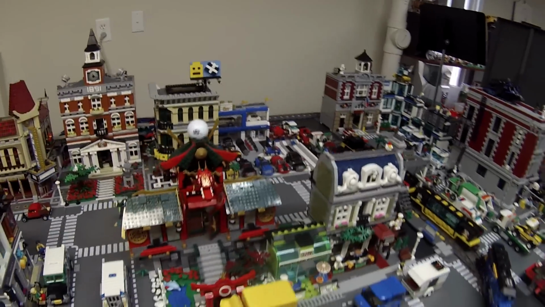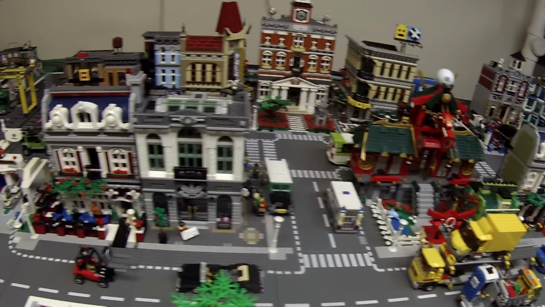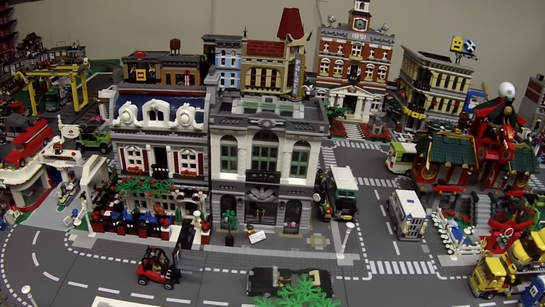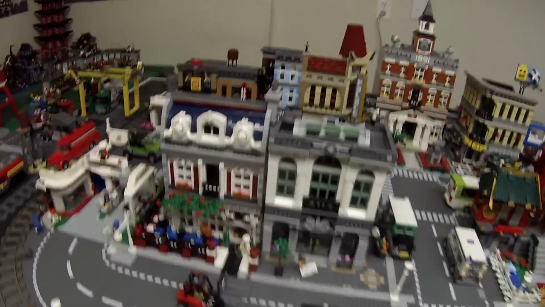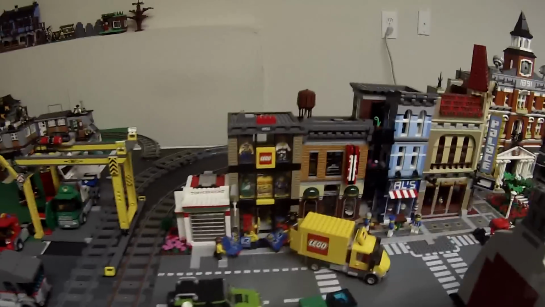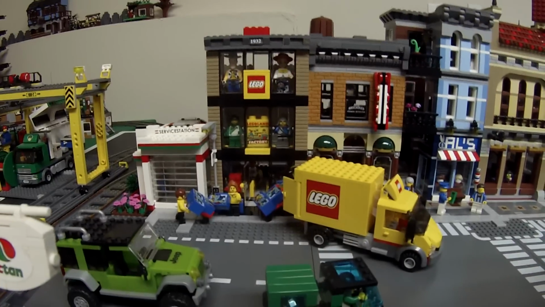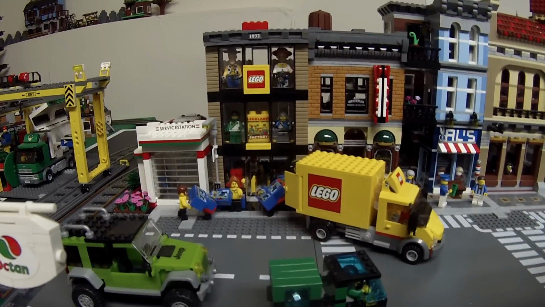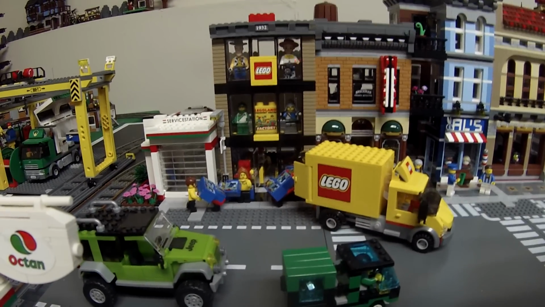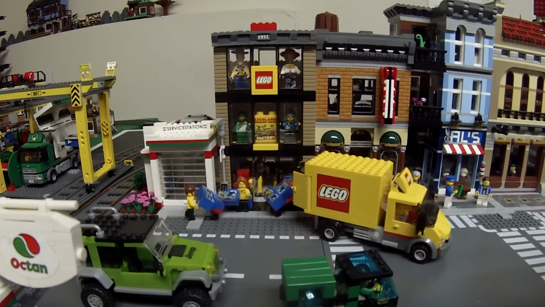And then Restaurant Row is still here. The bank took over one spot, and it's about to get all changed around, I believe. I put the Lego store back over here. I added another level to it. I really like it. It's small, but they're not big stores anyway.